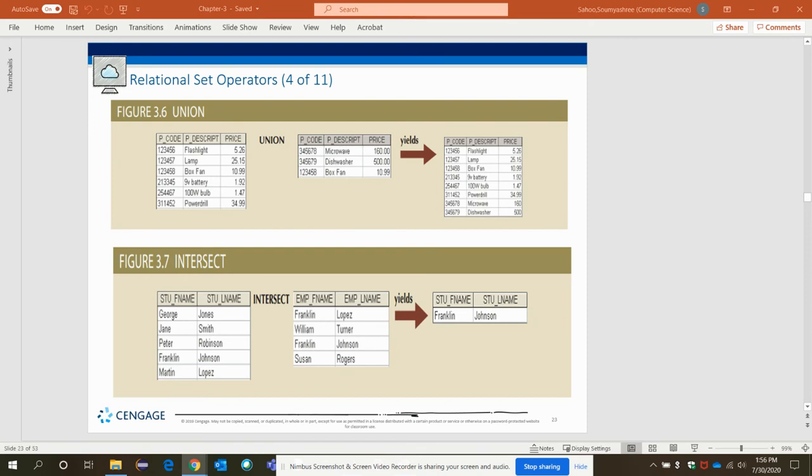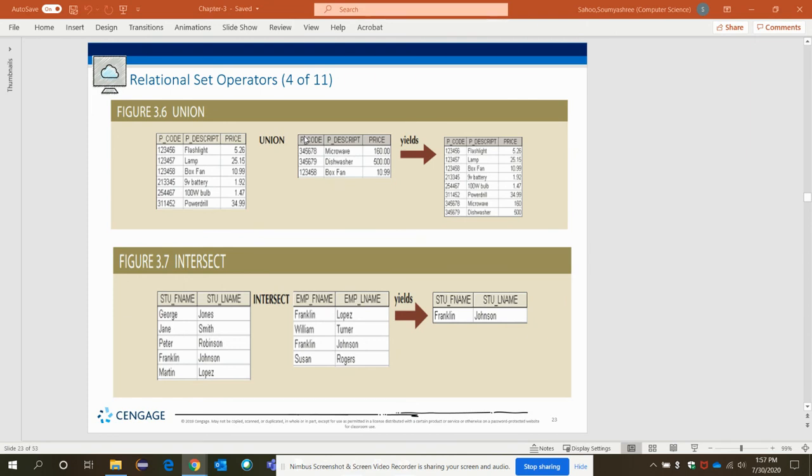Next you have union and intersection. So union, what happens? Union combines all the rows from two tables excluding the duplicate rows. So here in the union operation, it will unite these two tables together, and if there are any duplicate rows, they will be discarded. And there should be union compatible columns. So the tables share the same number of columns. There is a rule, and the corresponding columns must share compatible domains as well. So this is the rule that you have to follow while performing union.